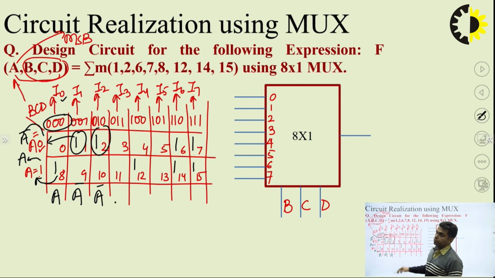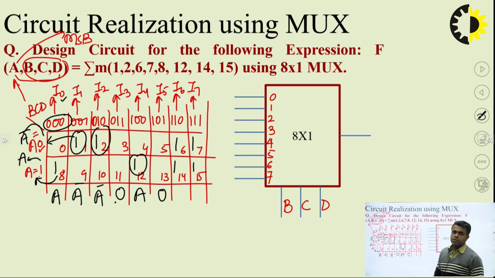Then there is no 1 under I3 column. That means it is neither going to be connected with A naught, A is equal to 0, or A is equal to 1. That means it is going to be connected with 0. Similarly, I4 you can check, there is a single one which corresponds to A. There is no entry here, that means 0. Both entries are 1. That means whatever the value of A is, either it is A is equal to 0 or A is equal to 1, in any of these cases the connection will be permanently 1. Similarly is the case for this I7. Okay.